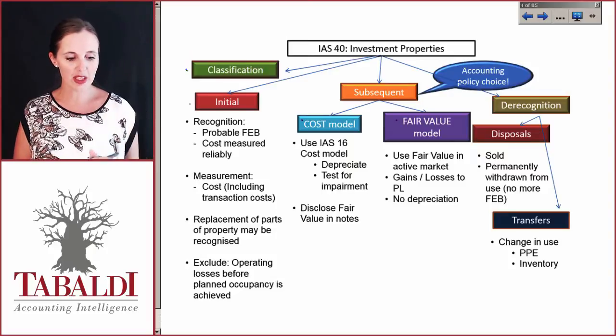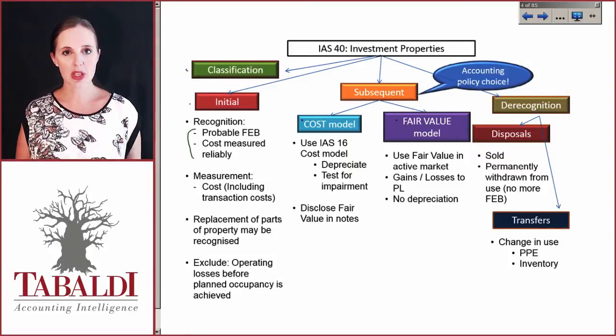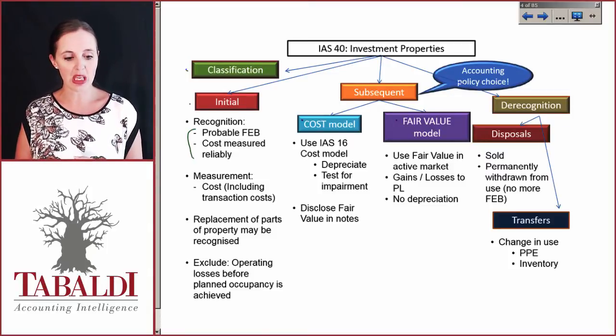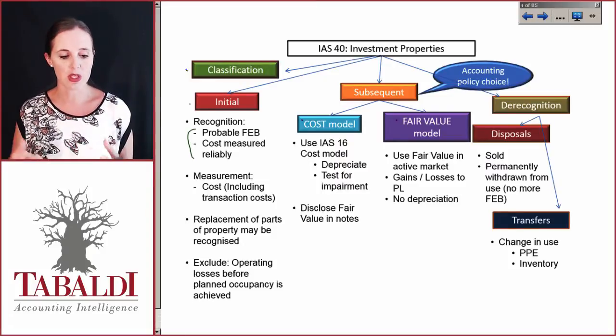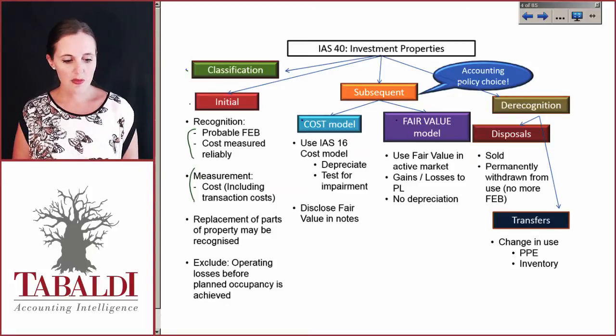Our initial recognition and measurement. Our initial recognition shares very much the same concept as our assets in general, as our PPE, and yet obviously there are differences that make it investment property rather than PPE. Our initial measurement includes our costs, which include our directly attributable costs or directly attributable transaction costs.